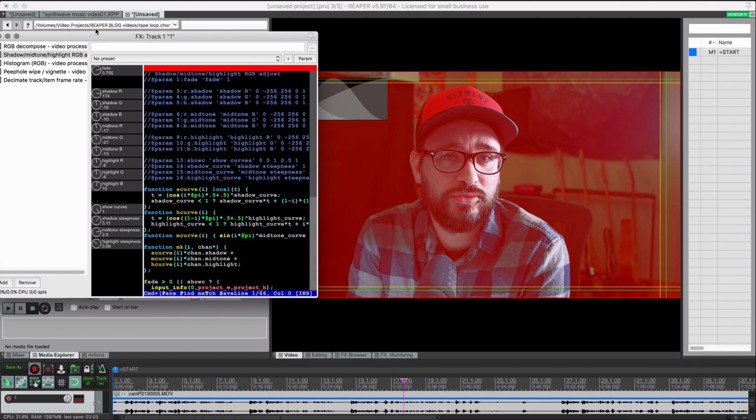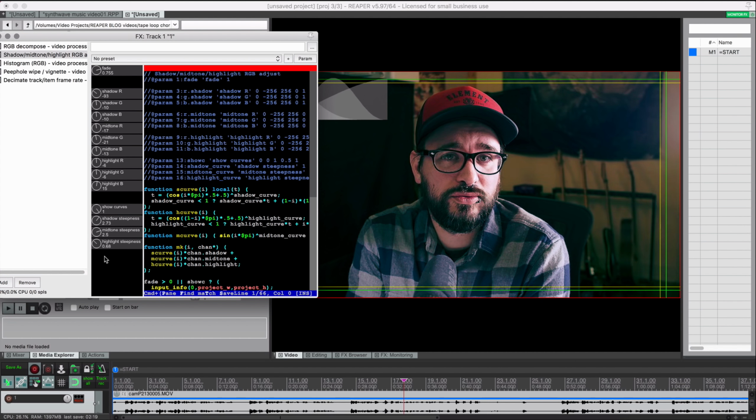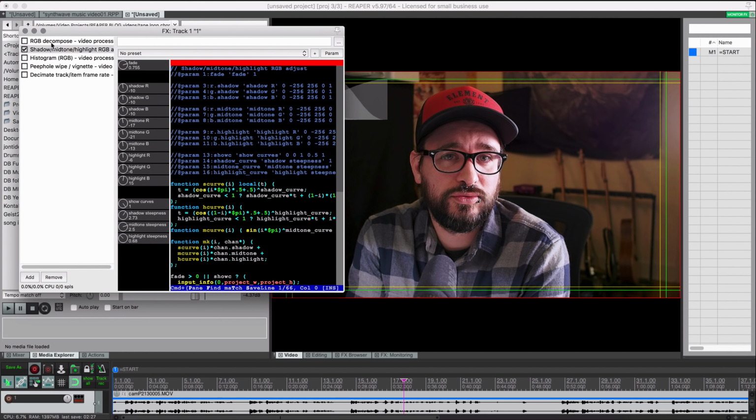I can make all the sort of black or dark areas red, and we can change the steepness here to adjust how much of an overlap there is. So a really steep overlap is just going to do those darker areas. So you can go for like a really moody look, horror movie look, Instagram look, whatever you want to call it, or just something kind of neutral like this.